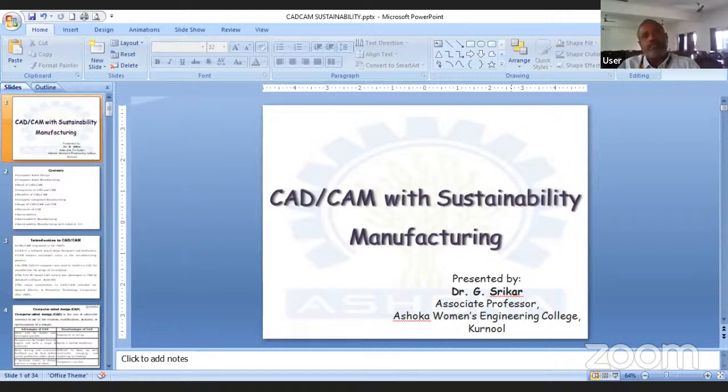Based on lead times, that is nothing but manufacturing lead times, that also will be reduced. Then the skilled worker force required will be less. Why? Because the CNC machine will be giving the number of products straight away. With conventional machining, the machine worker should work on the machine and only then will we get the product. But here it is not like that. The personnel requirements also will be reduced.